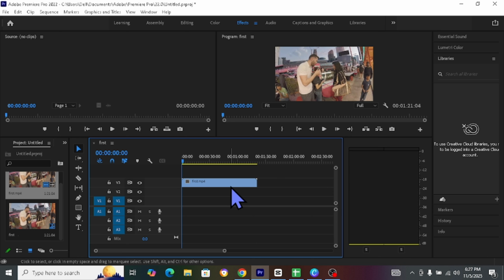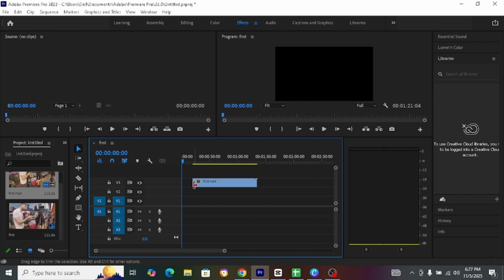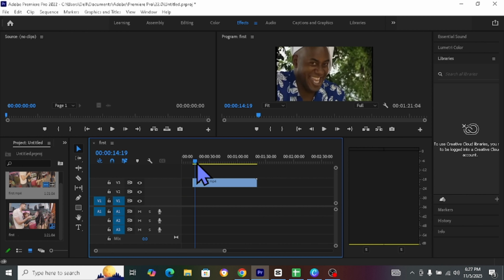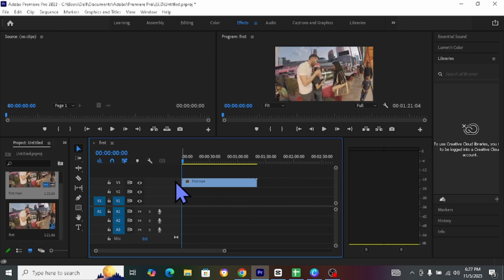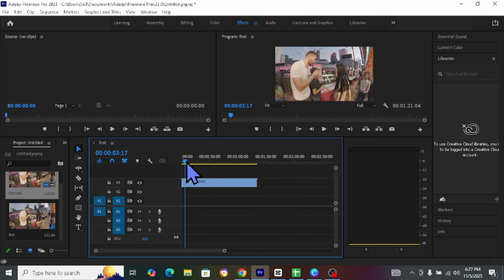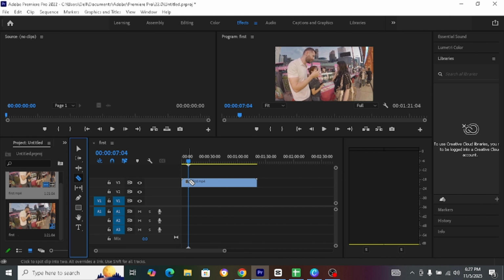So first of all, the first thing is that you will just have to cut your video from the start. You will just have to drag it, and as you can see, there's a gap of black screen. And the second thing is that you will just have to take and drag the video and just tap on this erase option. Just select this part and this part.